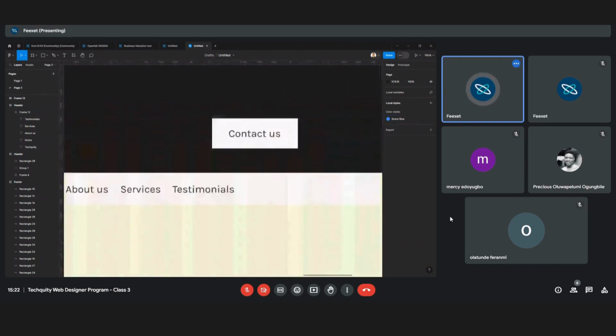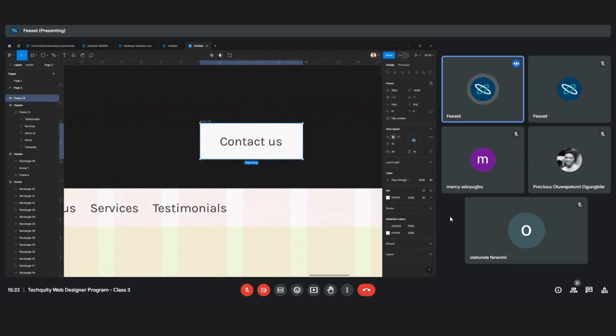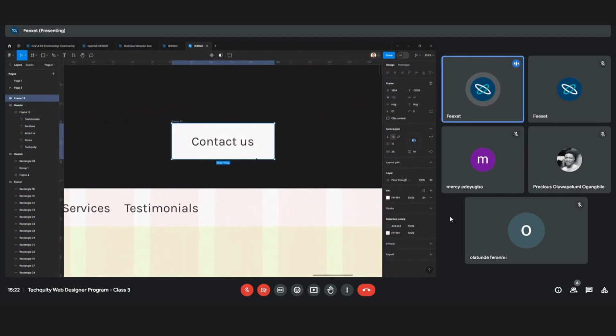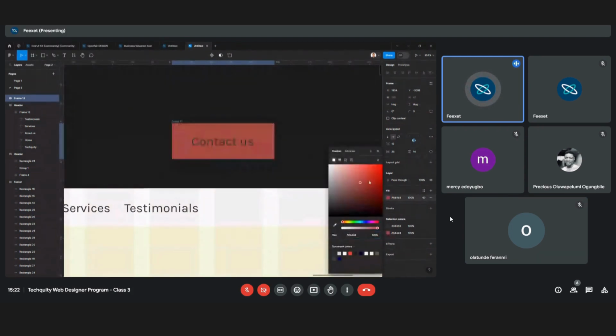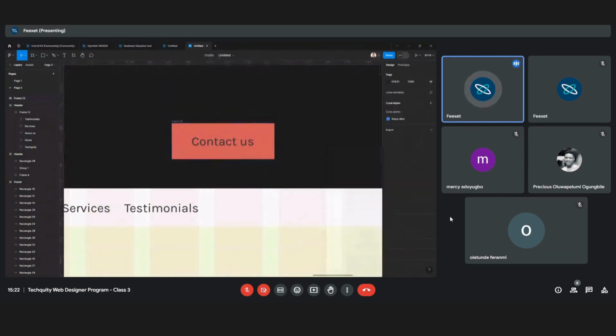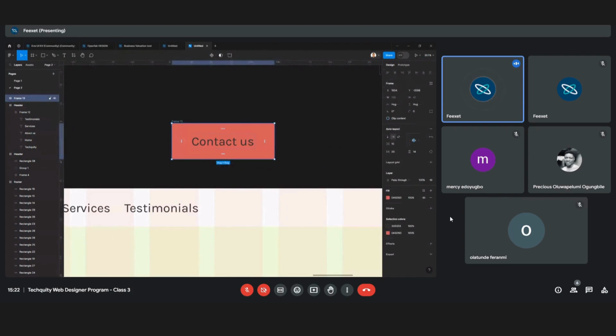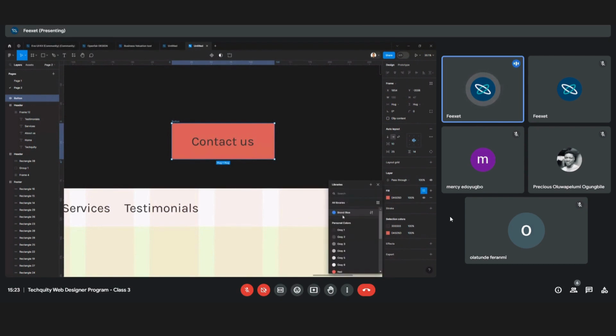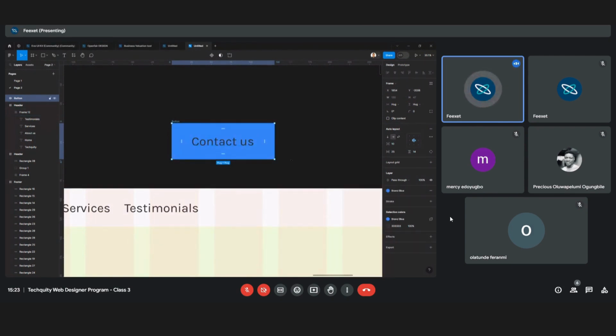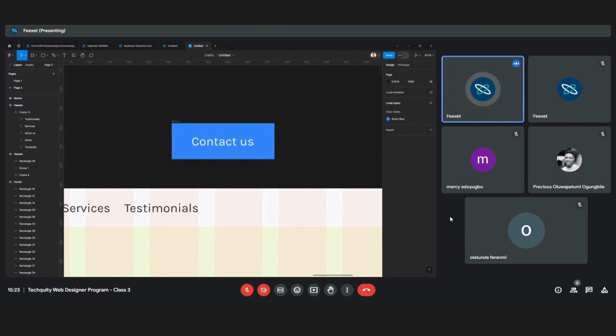So now if you come to this button here, this very ugly looking button, we want to change the fill color. You can change the fill color by clicking on this and selecting any color you want. But if we want to use the global color which we've created earlier, you just click on the name of the frame, which we would call button here, and then select the brand, click on these four dots, and then you can select the brand blue color here. It automatically updates, and we can make the color of the font white because we want it to have a very well balanced contrast. So that we have our button here.